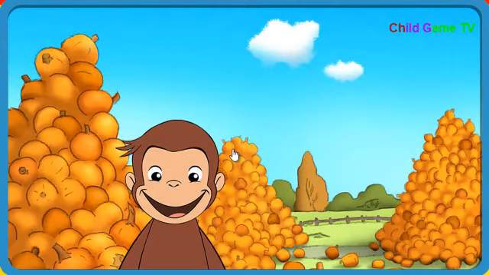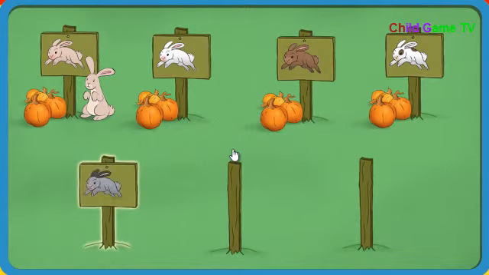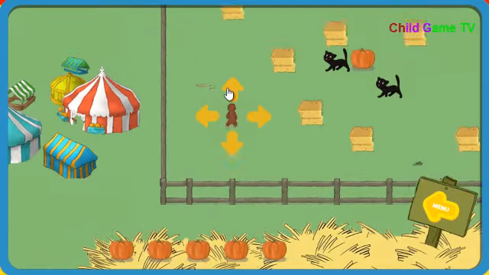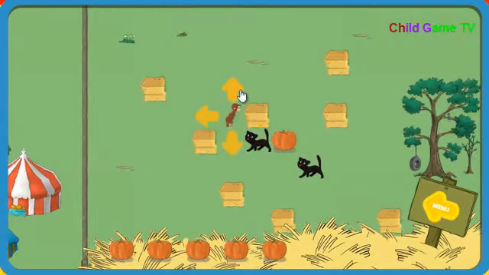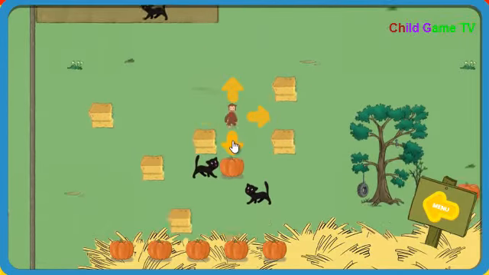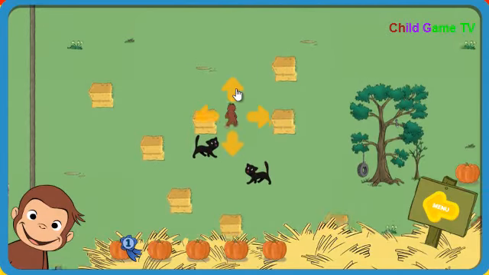Well done. Click on a sign to play in a pumpkin patch. Help George find 5 pumpkins. You found a pumpkin.